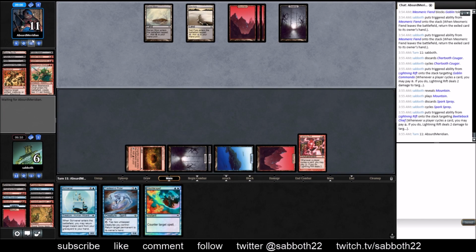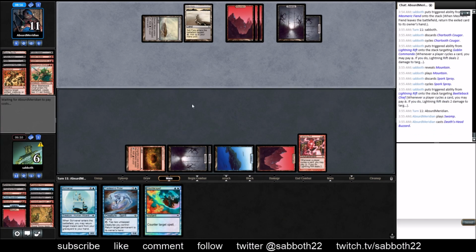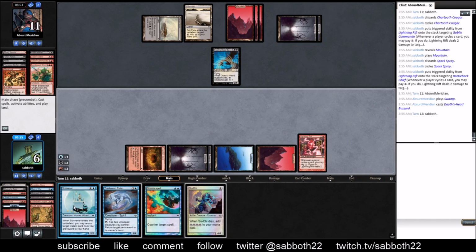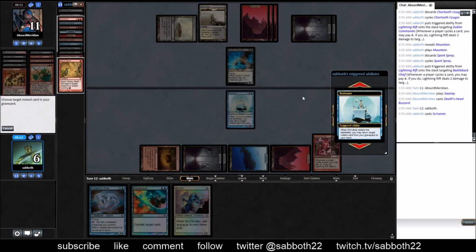Now, they have, I forgot to keep track of it, they have Death's Head Buzzard and Expunge. That's what we know about. There's the Buzzard. The dang Buzzard. And there's very little we can do about it. Yeah, we don't have cyclers in hand, so Suchi doesn't do much. Let's just get Scrivener and return some kind of cycler here.